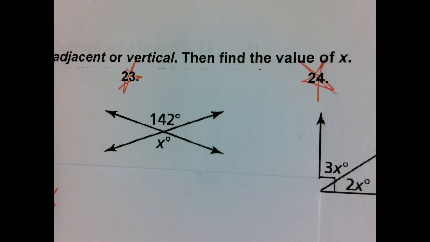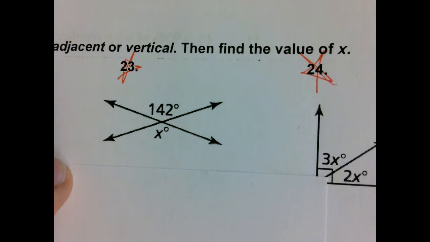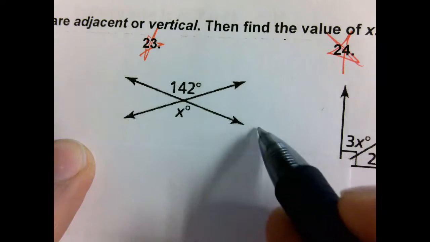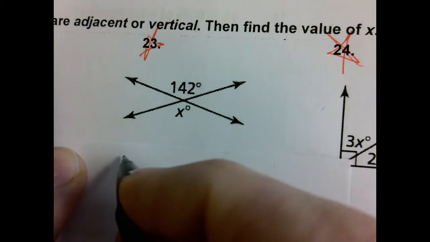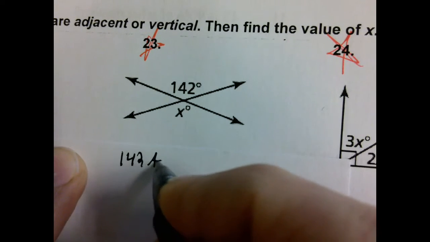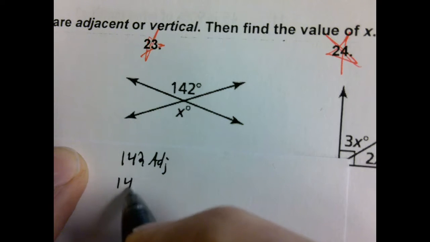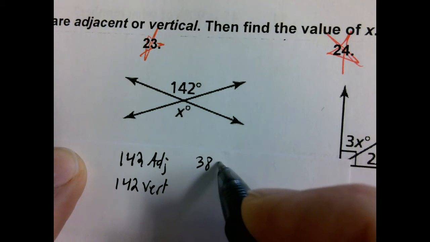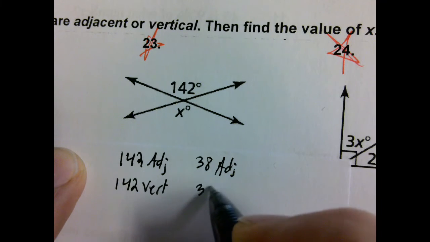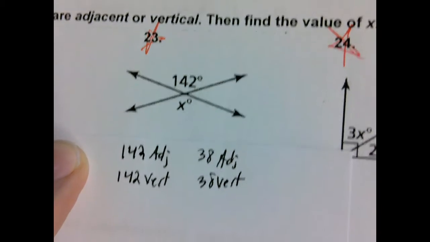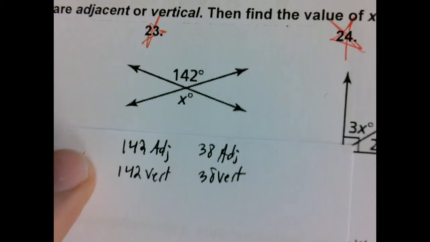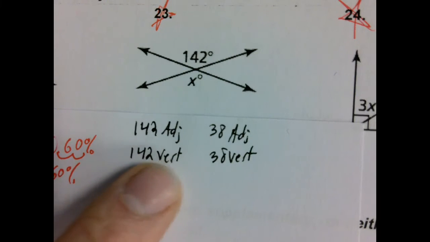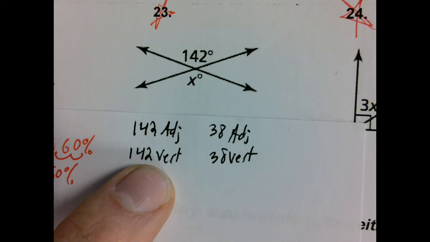Though we normally have just taken our Chapter 7 test or our Chapter 7 scale line assessment, let's cover it again. There's a big X. So then since this is a multiple choice question, you might see 142 adjacent, 142 vertical, 38 adjacent, or 38 vertical. That might be your 4 options. You don't need to write that down. I just want to show you again, multiple choice question. So all of these are understandable answers, but only one of them is right.